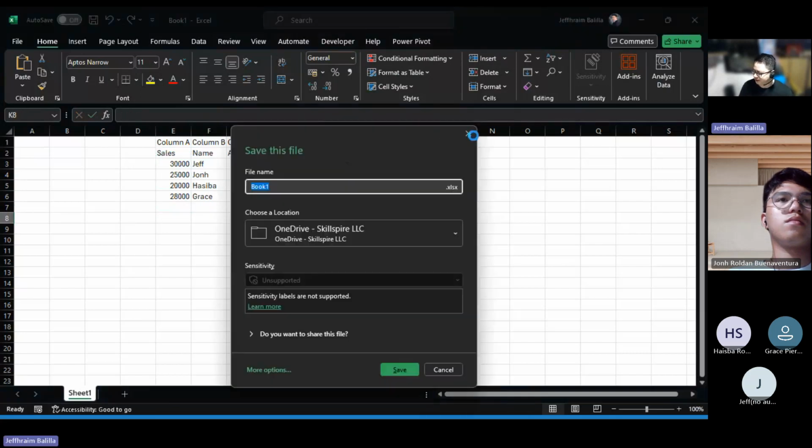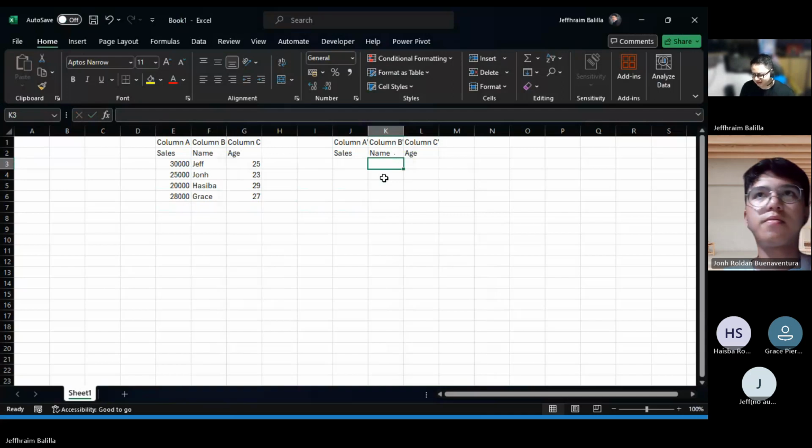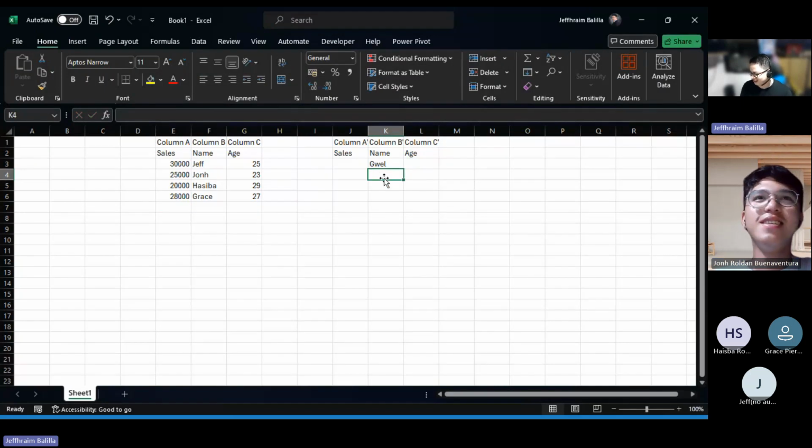So for the other table, it should have the exact same fields. For example, if you have here a name, give me a name, John. Gual, teacher Gual. Kubra, Mustafa, the previous students.